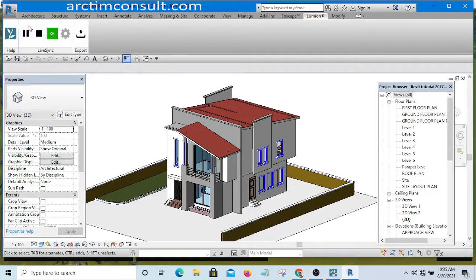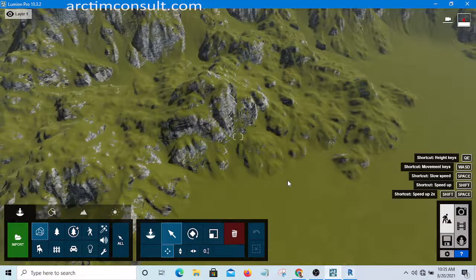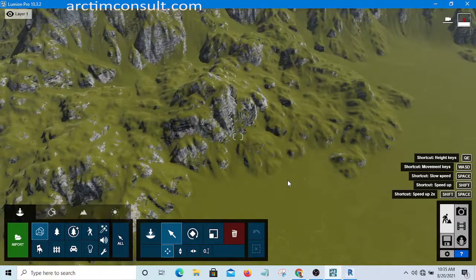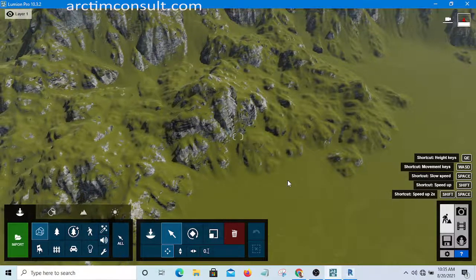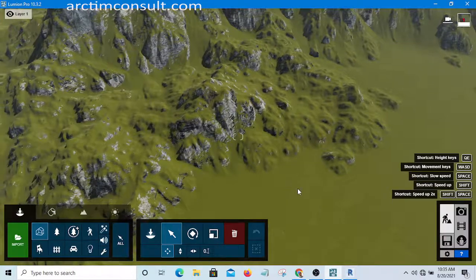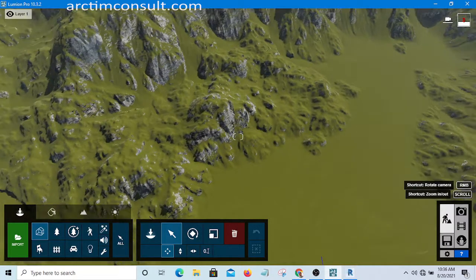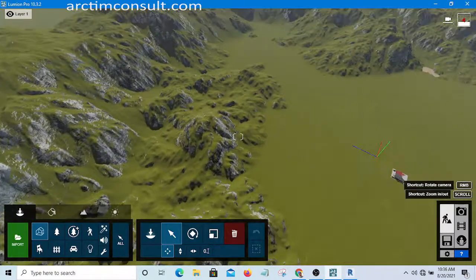Okay, now you can see it's like a playhead is already playing. Now you can see the symbol has changed. So if I go to Lumion now, I should be able to see the file. I should be able to see the file. If I don't see it immediately, I am going to scroll until I see it. We want to look for it. I'm sure it has already loaded, and you can see it.